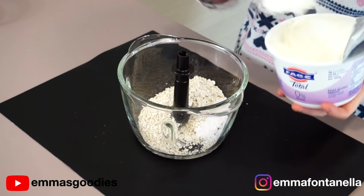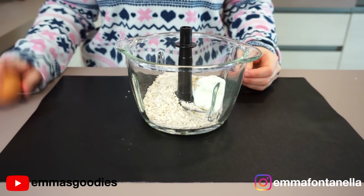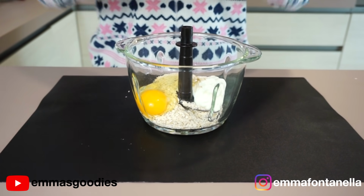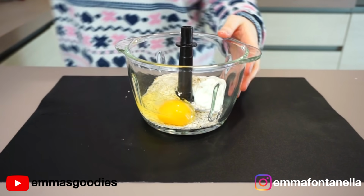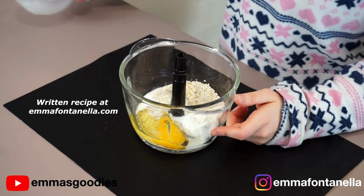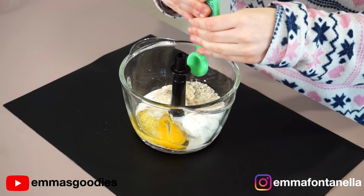Into your food processor, add 2 sachets of instant oats, a teaspoon of baking powder. You also want to add 3 tablespoons of yogurt, that's 50 grams, and 1 egg. The egg, along with the yogurt and the oats, will keep you full and satisfied. Add some milk with some liquid sweetener of your choice. I usually like to opt for liquid stevia, but it's really up to you. Add some vanilla.